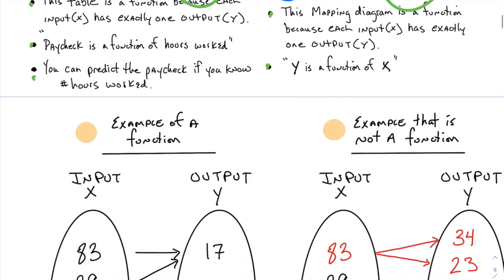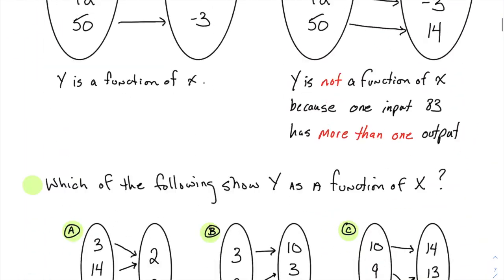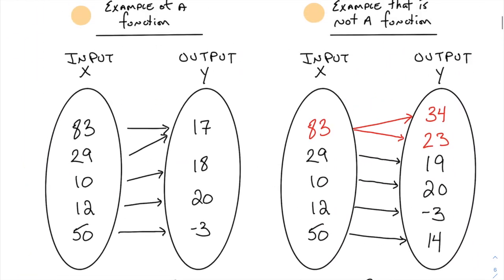And then we're just about done. Look at our examples on the left of a function. I come down the left-hand side. Those are my input values. And I notice that I only have a single arrow coming from each number. This comes from the 12. This comes from the 50. Notice how every one of those numbers is essentially only used twice. That's okay. The fact that these two come together and point both at the 17 doesn't matter.